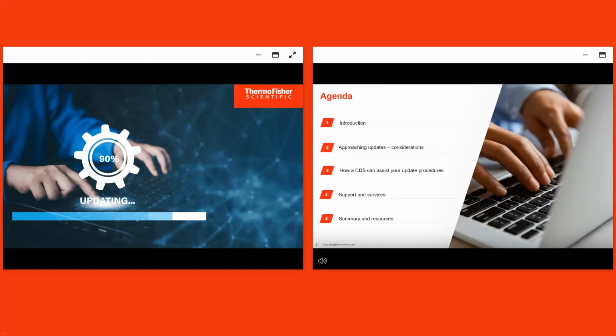So this is the agenda for the next 30 to 40 minutes. We will start with an introduction, looking at why upgrading is important, especially when it comes to our laboratory software. We will then spend time looking at the factors we need to consider when we approach upgrades. This will be followed by a review of how your CDS can assist with updates, and we will share details from a laboratory based in the UK who have documented how their choice of CDS helped with their upgrade procedures.